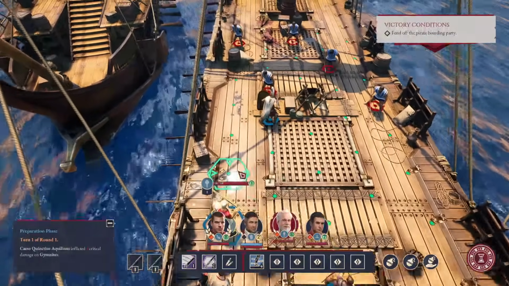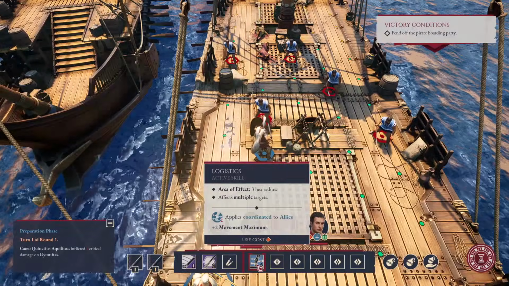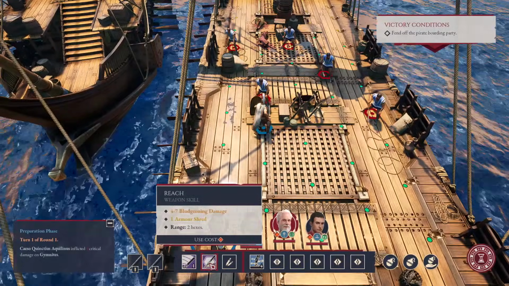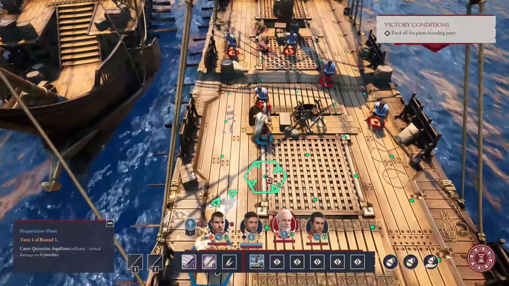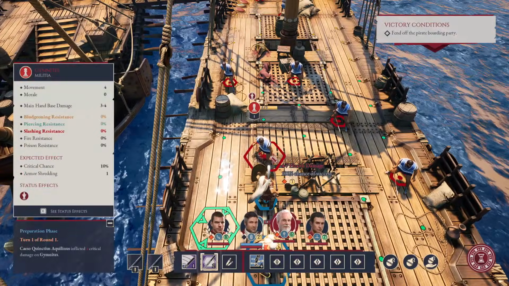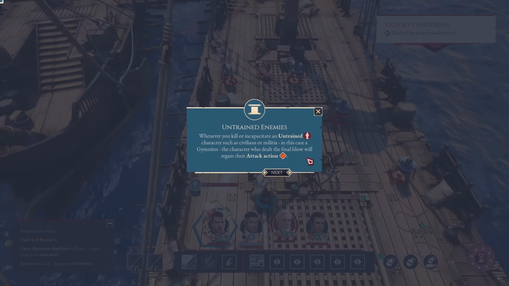Is anybody else allowed to go now? Oh, they are. What do you do? So you've got logistics. Applies coordinated to allies. That allows you to move further. He's got reach, which allows him to... Ooh, okay, so let's put him over here. And then you kind of stab over the shield right there. Oh, well, that didn't work the way that I wanted it to, but all right.